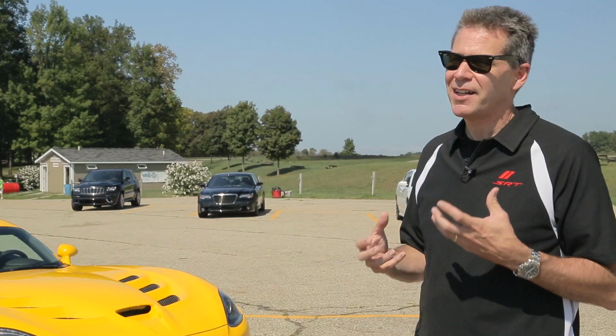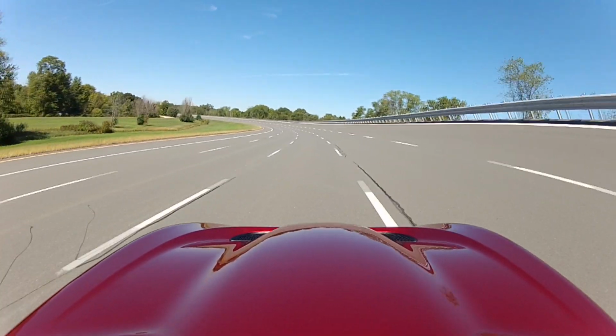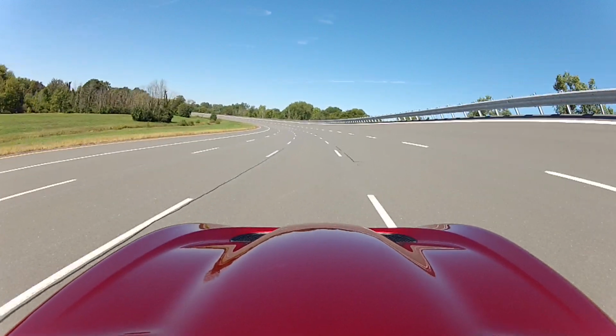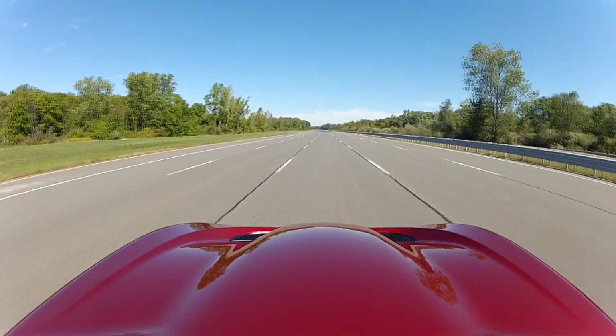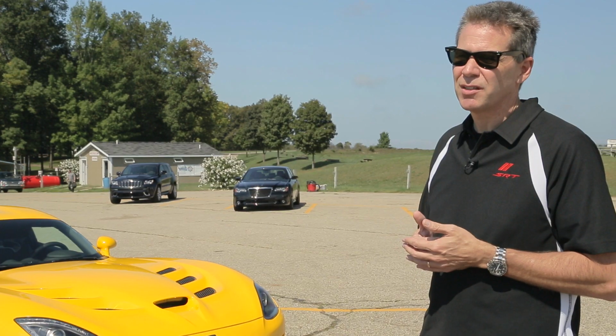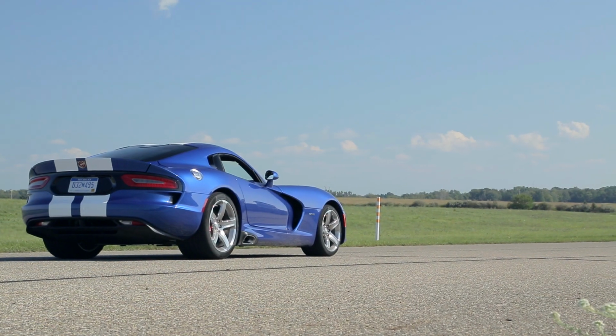Taking all the weight out of it, I've always been kind of a lightweight guy versus huge horsepower. This has got both. We increased the torsional stiffness of the car by 50%. When you drive the car, you'll feel it. The turn-in is just so much more precise, and the car becomes a natural extension of the driver. I'm really excited about that stuff.